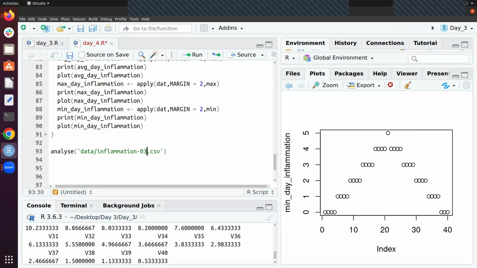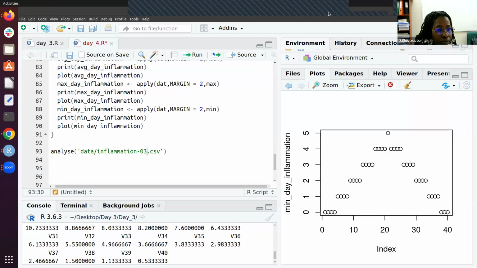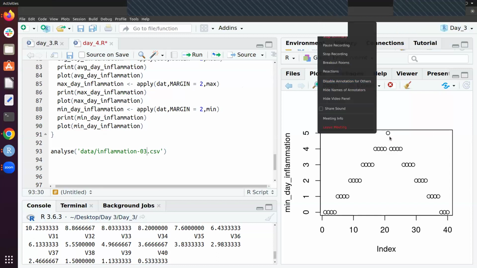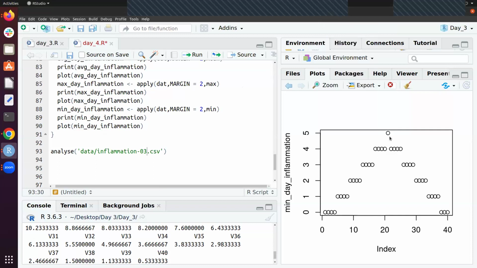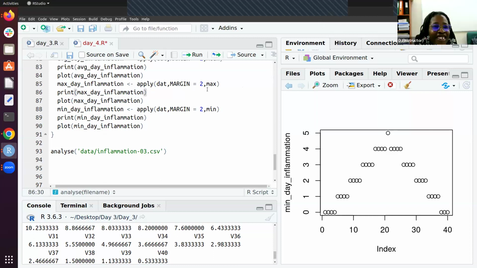Okay, there's also a question from Prudence in the Q&A. Okay, sorry, I didn't notice that. Sorry about that, Prudence. Should I just read it out? So it's: what does margin equals 2 mean? Is it specific for something? Sorry, this is from like 10 minutes back. Sorry about that.